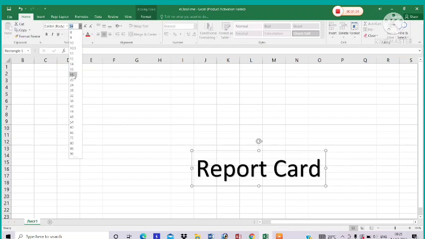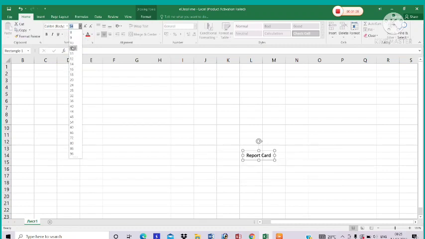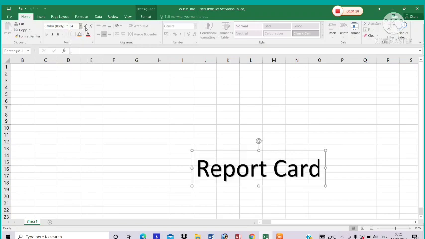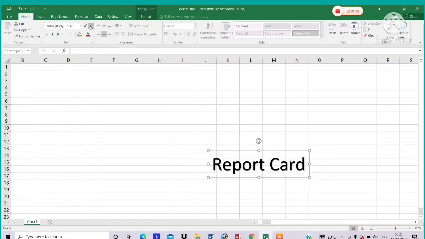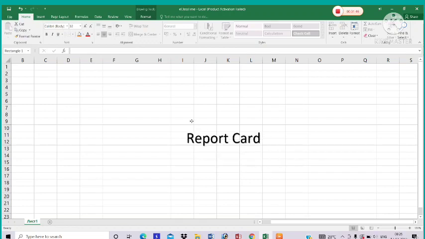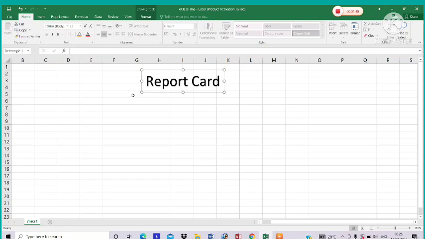If not, from the letter A given here, by clicking here, we can increase or decrease it. It has come to 32. Now click here, drag it up and place it wherever you want. So this is the report card heading we have given.